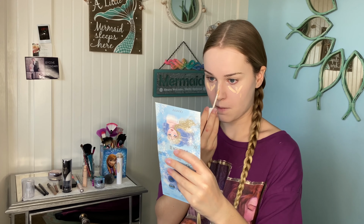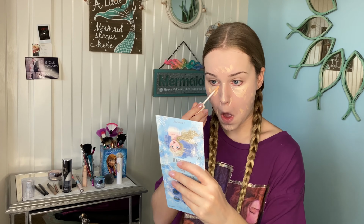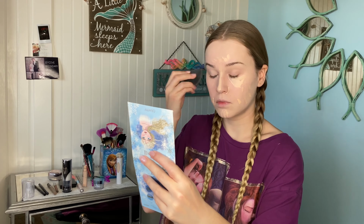And once we're happy with our coverage, we're going to take a concealer. I got this new concealer a while ago by Fenty Beauty that I've been really loving. Lighten up the under eye area, the bridge of our nose, right up here, the chin, and any other little imperfections that we want to correct. And now it's time to blend away.